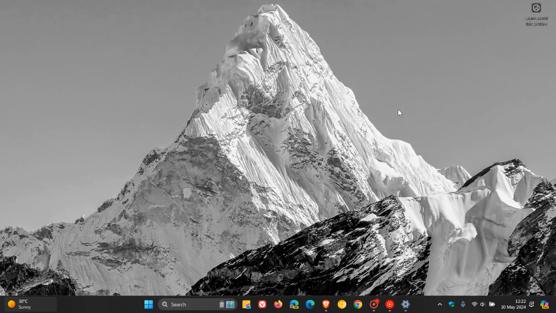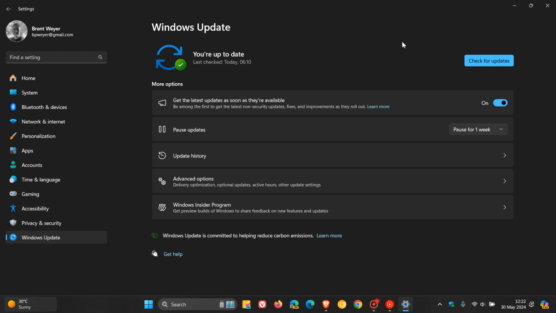Now, there have been a couple of complaints during the rounds from insiders in release preview who are not seeing 24H2 showing up as a feature update in release preview. So if you are one of those insiders, you're not alone. There's been quite a lot of complaints about this, and Microsoft is aware and have basically updated the 24H2 release documentation for the release preview channel, that basically the update is rolling out slowly. So it's rolling out using a controlled rollout, but there is a workaround you can do if you want to install it right away if you are in the release preview channel.